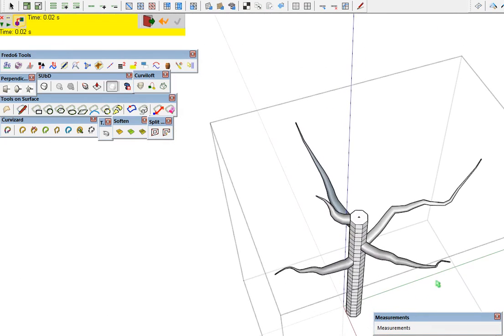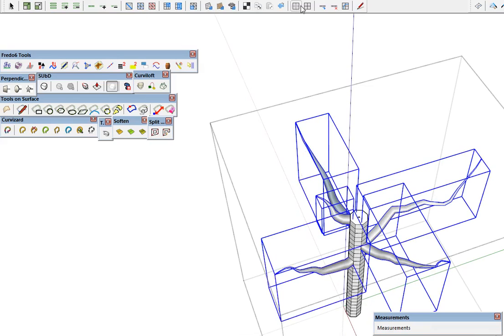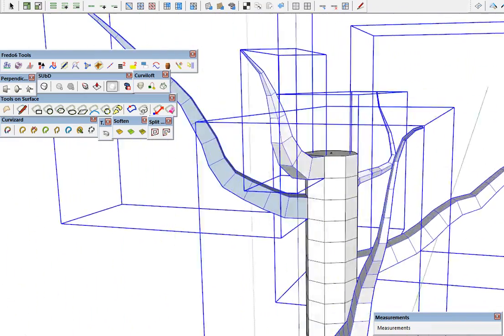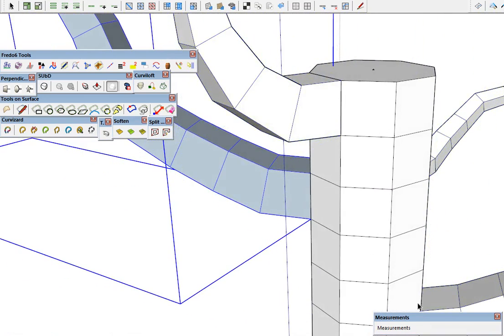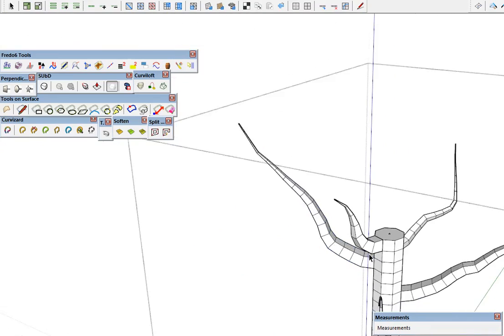Now we can get in here and I'm going to select all of these. And I'm going to use quad face tools here and just toggle this unsmooth quad faces here. Which will unsoften these edges, and I'm going to grab this section here and we can reverse those faces.